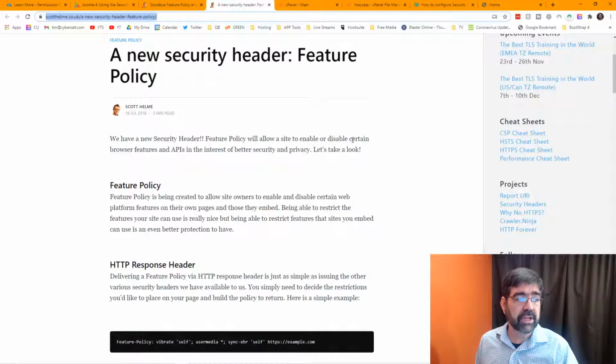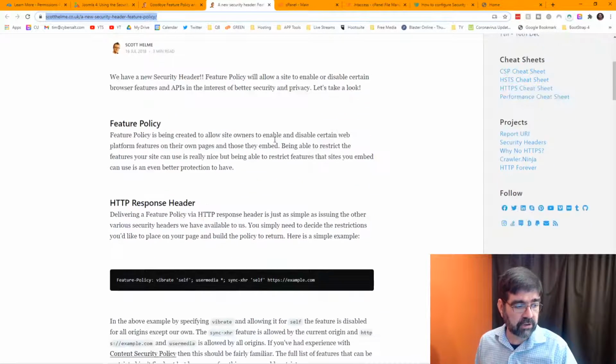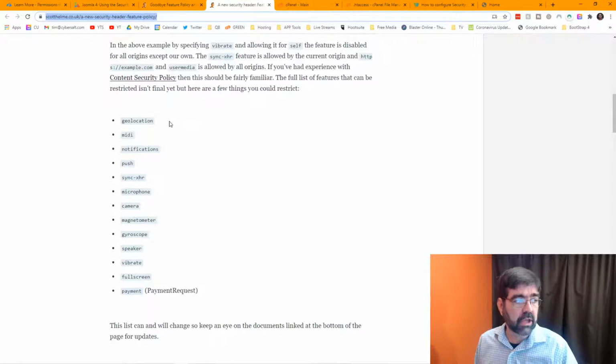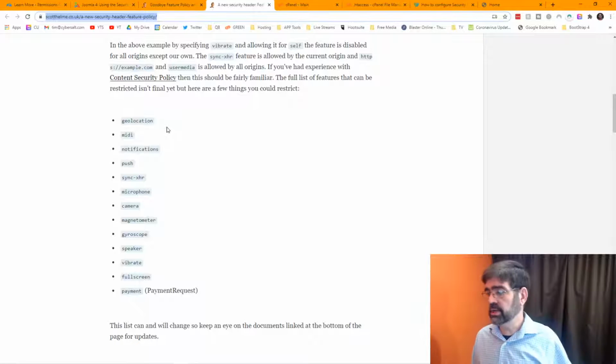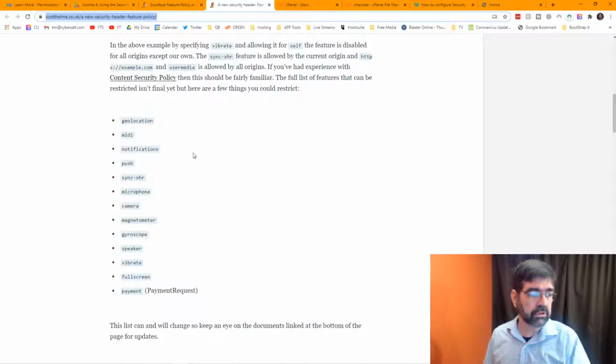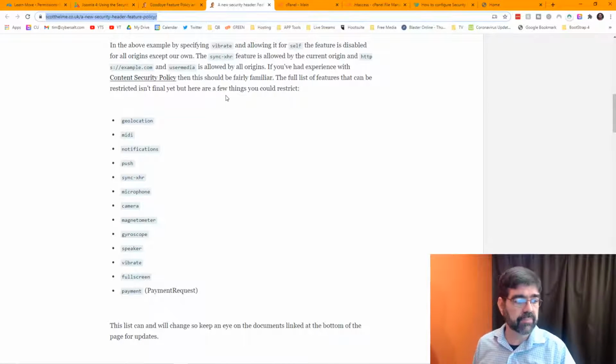It allows the site to enable or disable certain browser features and APIs in the interest of better security and privacy. And so what are some of the things that you can control? You can control which APIs, which scripts, which sites can do geolocation on your visitors, MIDI, notifications, push. There's a whole bunch here. I will post this link as well.